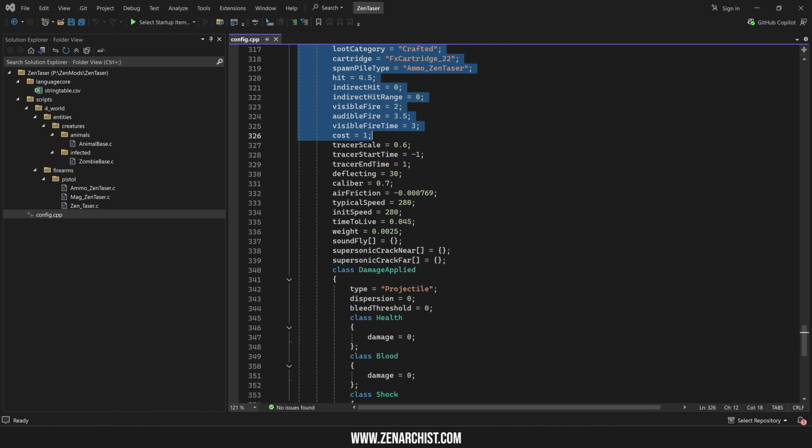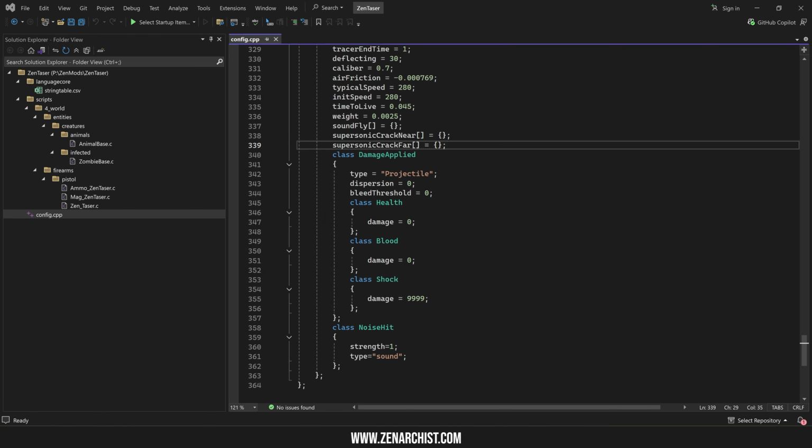And then I override all of the 22 round's parameters to suit a taser projectile, and the damage the projectile does is 999 shock damage, but 0 health and blood damage. So this ammo type only deals shock damage or concussive damage and absolutely no health damage. So you can't kill anyone with this ammo type, but you can send them unconscious if you land a shot.